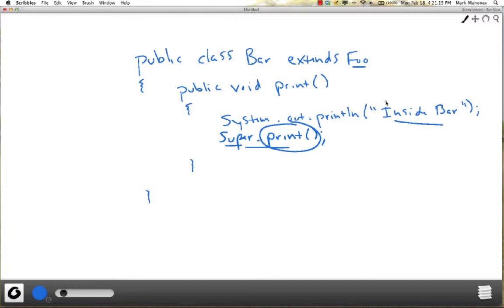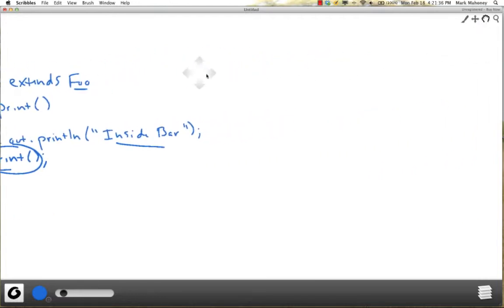Another place we would use this super reference is in a constructor. Every class must provide its own constructors, and derived class constructors should call the base class constructors as the first thing they do. And we do this again with the keyword super.